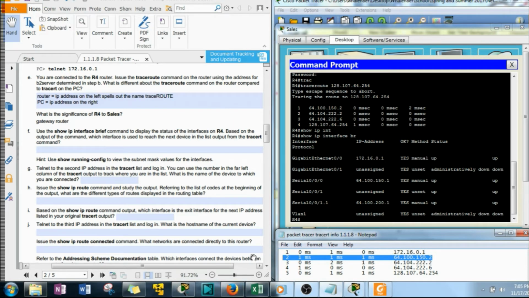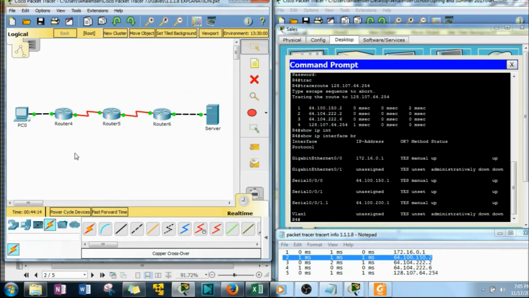So the next router on the line is this one right here, the 64.100.152. So I'm going to pull up a little diagram here of how traceroutes work. Now if you issue a trace going this direction toward the server, you're going to start getting the IP addresses back to you only from the side that's facing you. Okay, so these IP addresses in the middle, well, there's actually, I need one more router, but you get the idea. They're just spitting back to you the left-hand side of those interfaces. They're not telling you what's on this side.